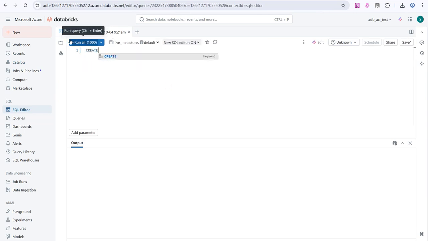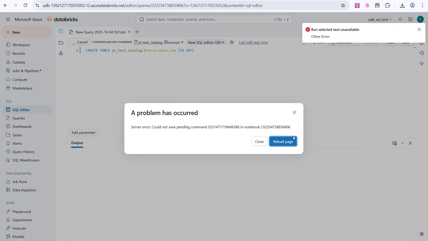I'm going to create a new table by using the SQL editor. We can create it via notebook also. So now I'm using the bronze catalog and I'm specifying the new table name, sales_raw. I'm creating just one column, id, just for a sample.